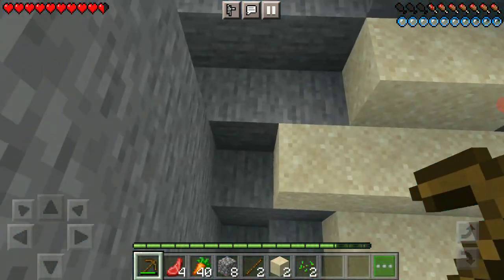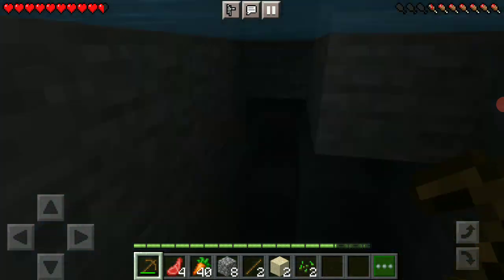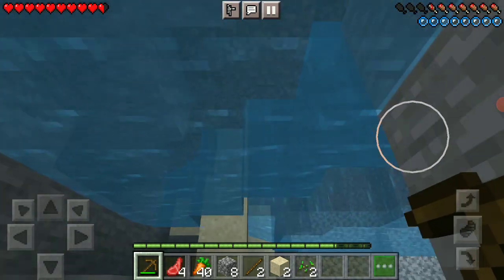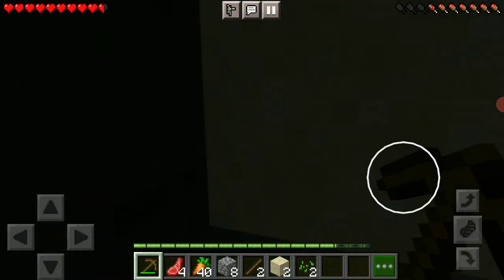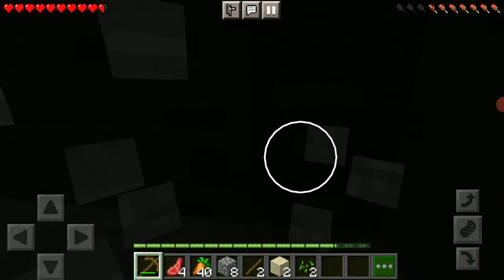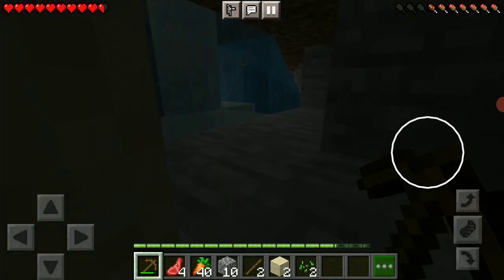Maybe these glow squids know their way. I'll just go on. Wait. Oh, it's just a small little area. Okay. I'm just going to go underneath. Alright, I can't go underneath. Wait, am I literally in crouch mode? I can strip mine now. Really cool.